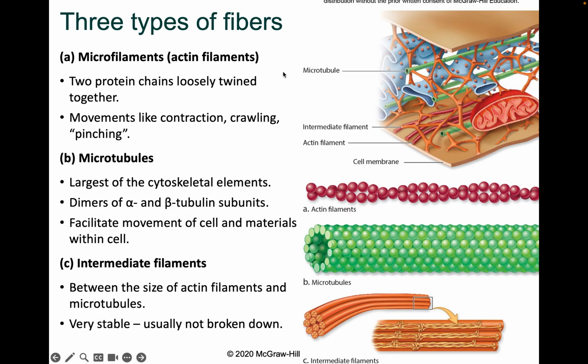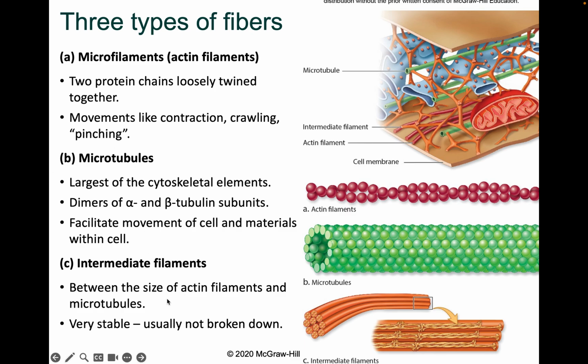Microtubules and microfilaments break down much more easily. Microtubules are broken down quite quickly. If you have a dividing cell, they break down every 2 minutes or so. If not, they break down every 20 minutes. So they're not stable like intermediate filaments. Same thing goes with microfilaments. They keep breaking down and forming quite constantly, while intermediate filaments do not. They're usually very stable and not broken down.